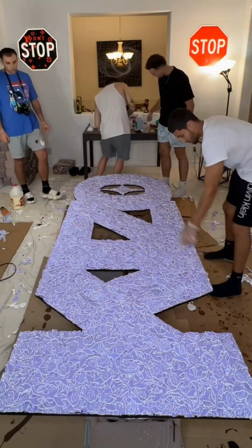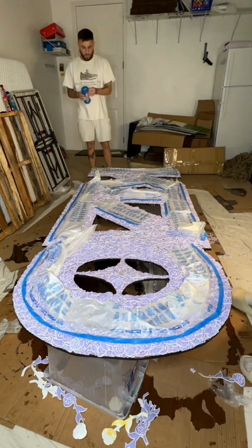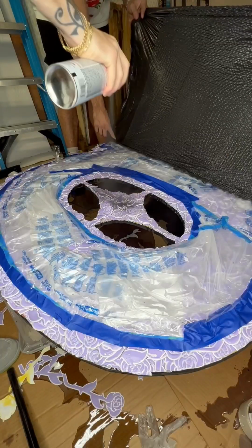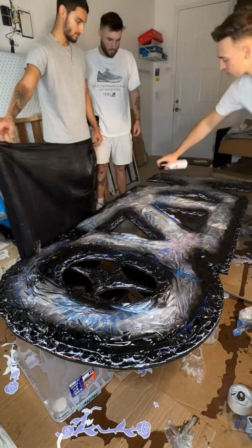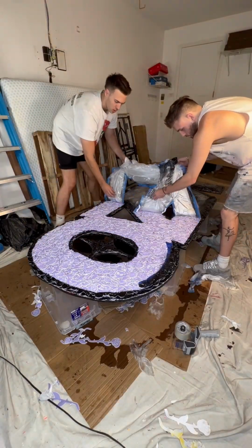And if you're wondering why we even needed the epoxy, it's because the top layer of roses was not glued down, only the bottom layer was, so we needed the epoxy to kind of keep everything in place. Then finally, we painted the borders of everything black just to help the letters stand out a little bit.